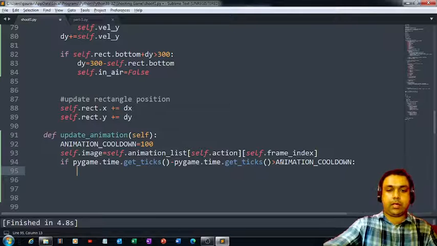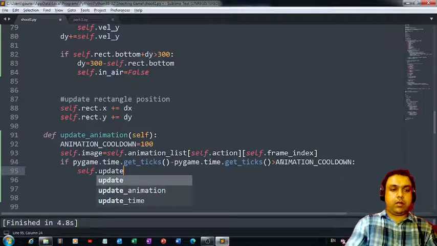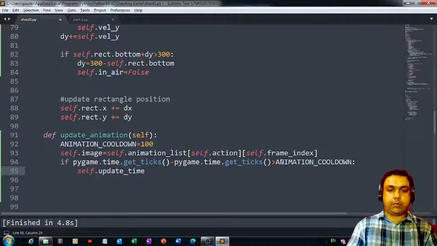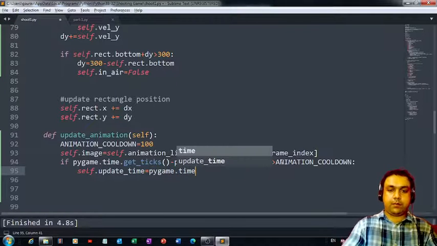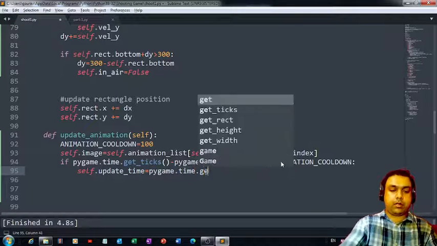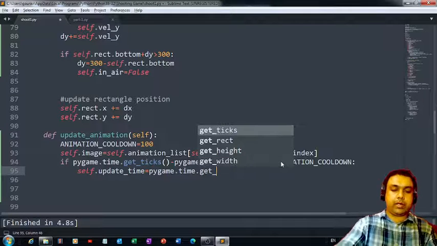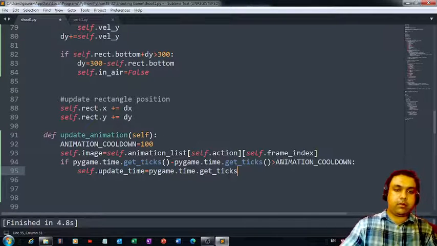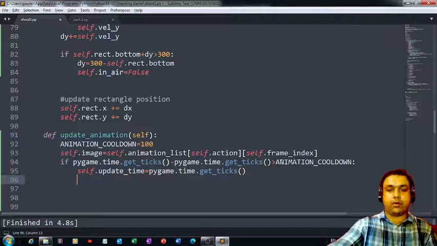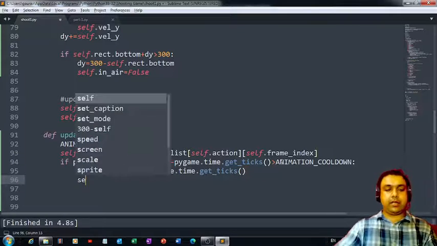If this condition is true, then what should happen? Then self.update_time should be equal to pygame.time.get_ticks, right? This is one of the coolest functions that you can use for updating and getting the time.